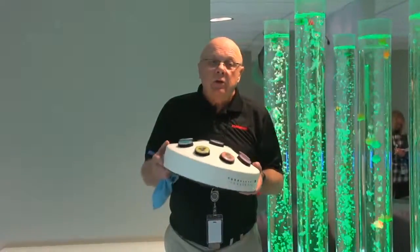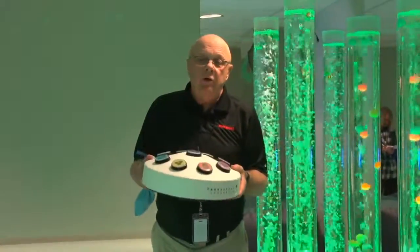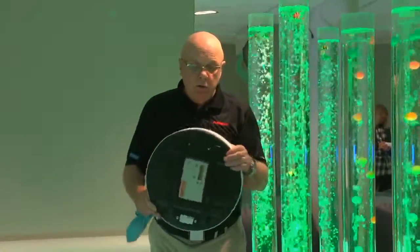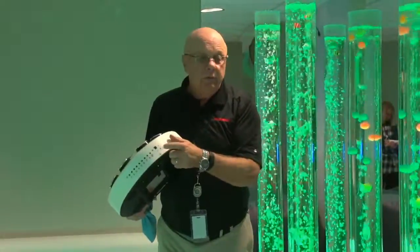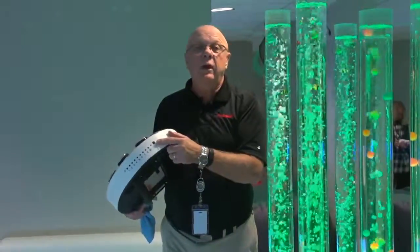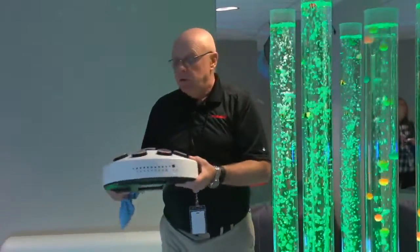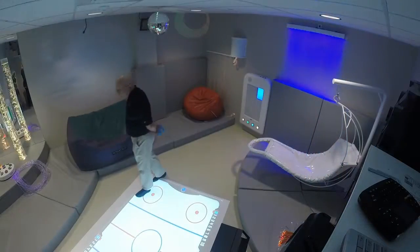It is chargeable. I can't tell you how often to charge it because it depends on how much you use the room. When you do charge it, we have the charger sitting here — plug it in here and put it into an outlet. When the green light is on it's charging; when the green light goes off it's finished charging. That is the essence of how this works.